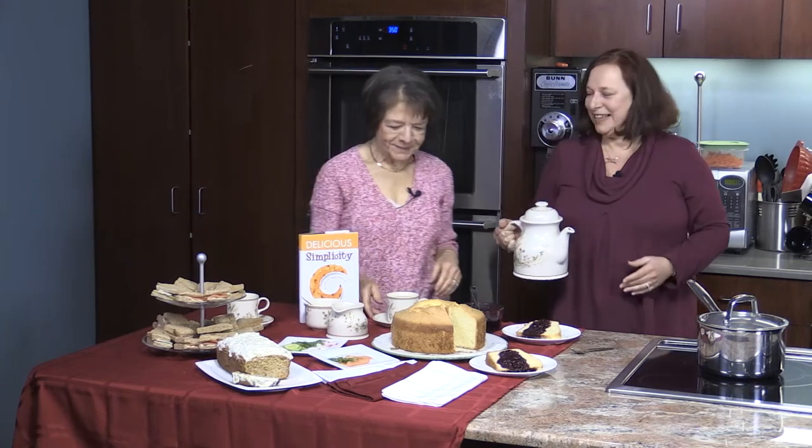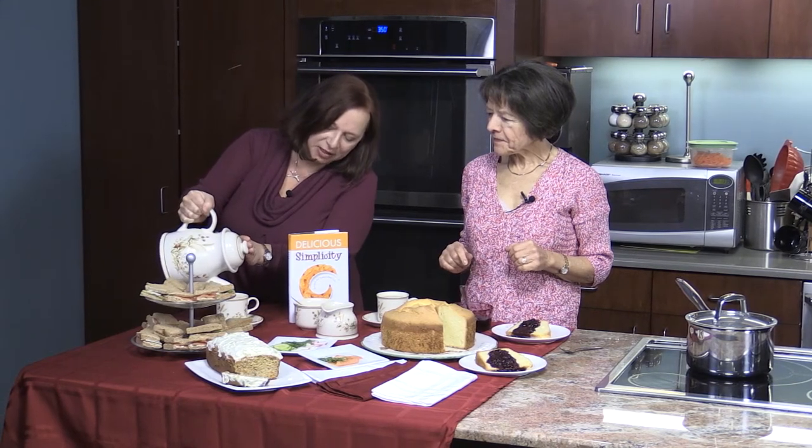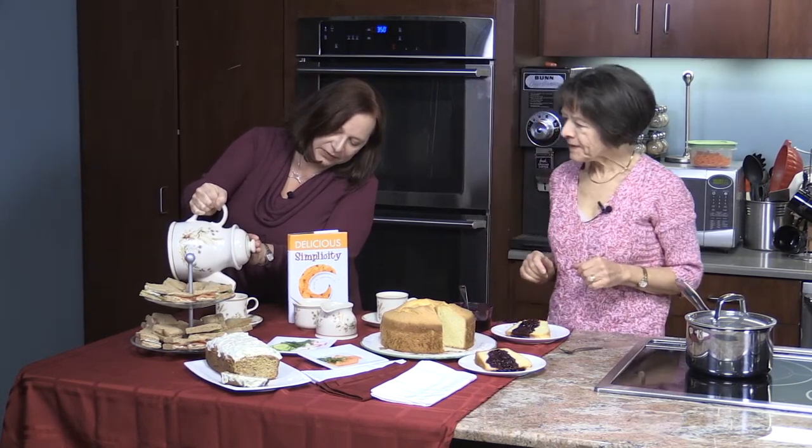You always want to hold the lid on — you don't want to see it rolling down the counter or table. And then you just pour it in. In fact, we should have left that probably a little bit longer and it would have been a little bit darker. That looks good though. We were talking earlier about adding crystallized ginger to it — you could do that. What other spices could you add? You could put lemon and just not have the milk. I actually don't drink milk in my tea, so I sometimes will do lemon. You could probably do orange, something like that. Good. And I drink a lot of herbal tea, so whatever herb you want to use. And there you have Earl Grey tea.